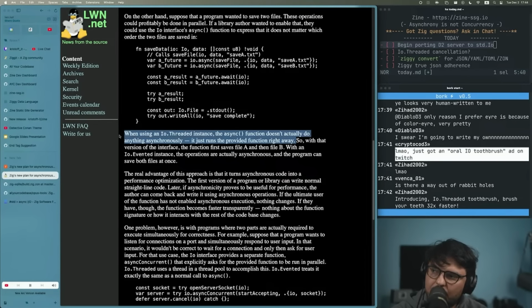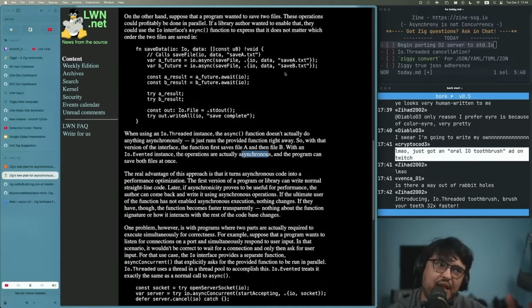So first of all, this is not exactly precise with regards to how our stuff works. So there's a small imprecision in here. But most importantly, the operations are going to be concurrent. So in io.evented, they will run on two different coroutines. Or rather, even in this case, this is the key point of io.async. We will try to spawn a new green thread for each one of these, but maybe we run out of memory at some point, or we hit some limit, at which point we will run the function immediately. So in both cases, that behavior is still going to be the same.